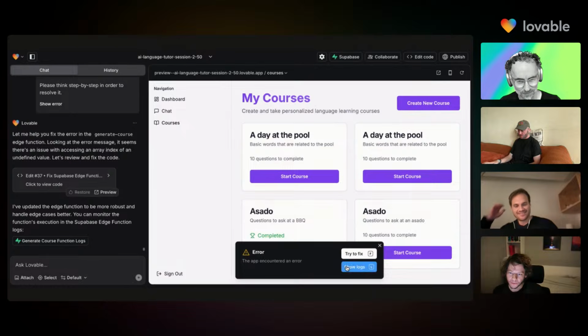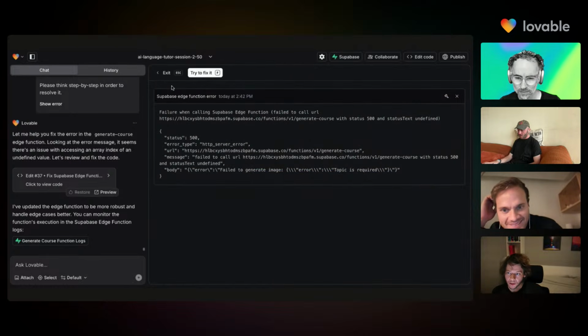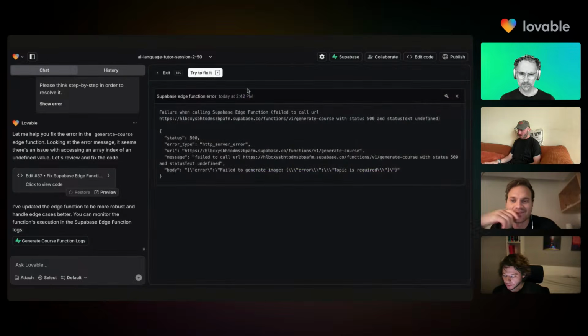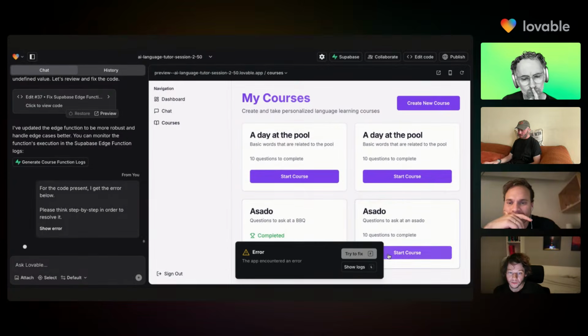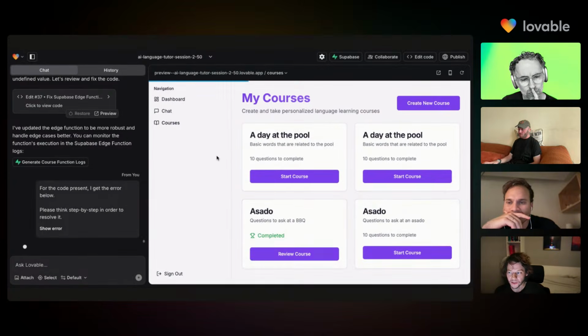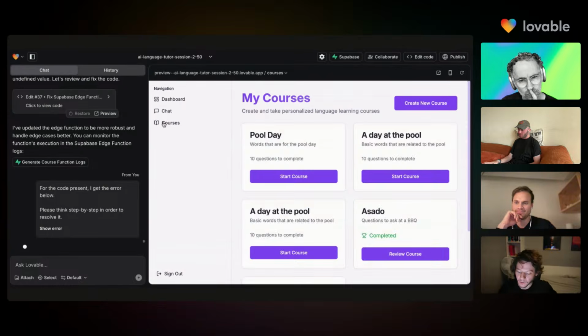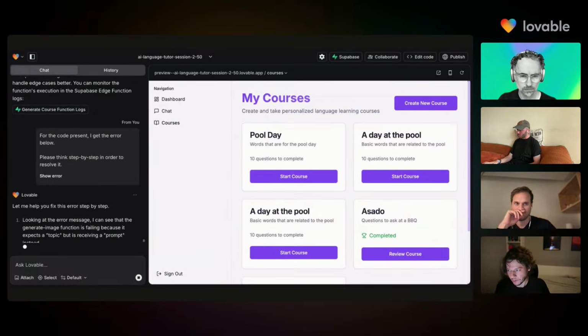So we are making some big improvements to that connection between front end and Supabase to make it able to debug and essentially see what you would see as just a software engineer or just a user of Lovable trying to find some data. We're already pretty good at this, but some parts of the equation are missing, and they're coming soon.